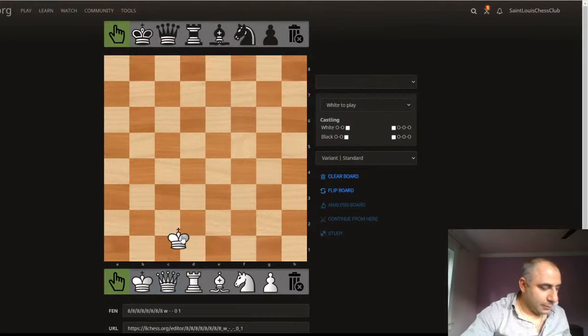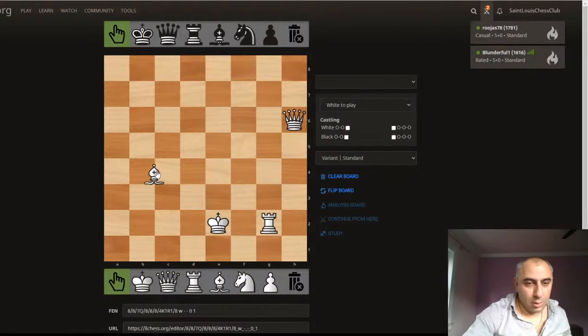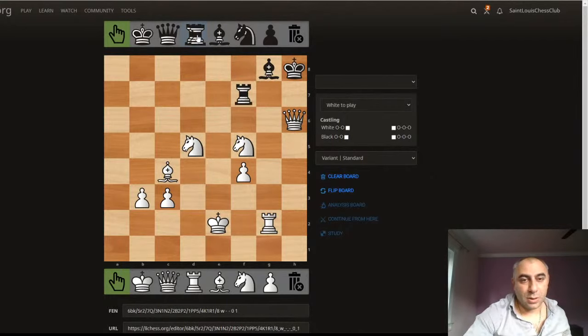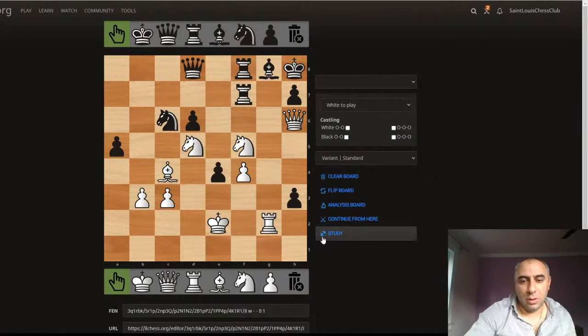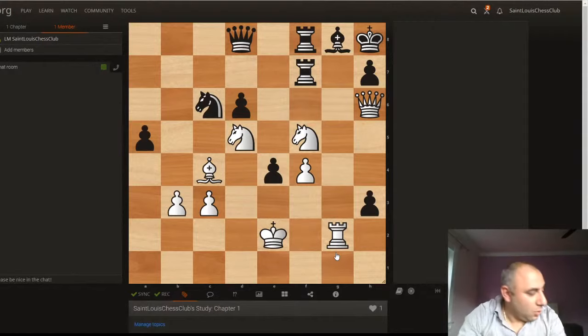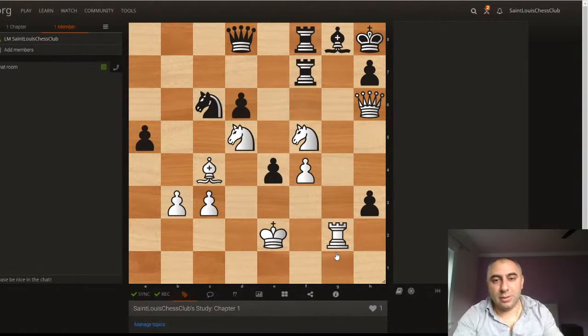I need you to play like Anish Giri here. Anish Giri, okay? White to play and win, okay? White to play and win. I need you to play like Anish Giri and you need to defeat Alexey Shirov, okay? You want to try to defeat Alexey Shirov here, guys. How are you going to do that?